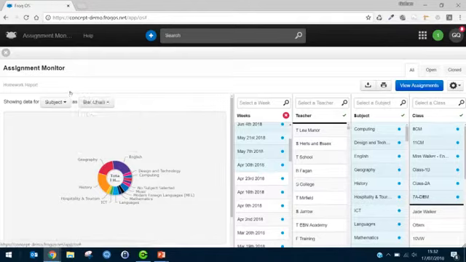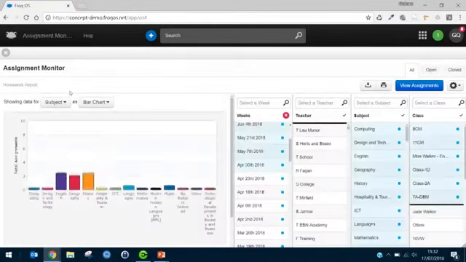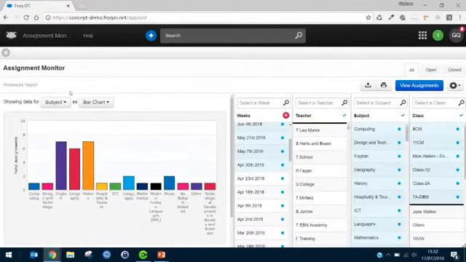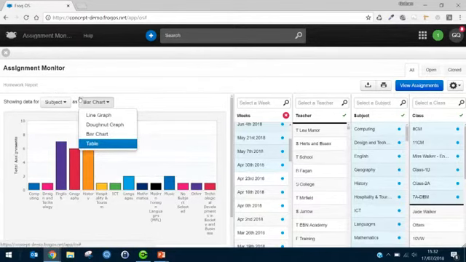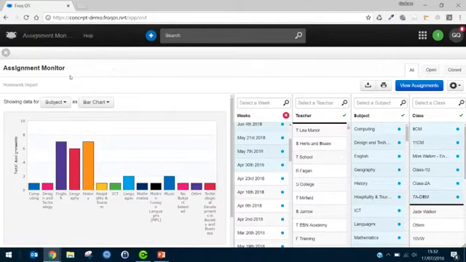Again, I can get this very similar view as a bar chart. So I can see that English, geography and history are all great subjects. They're all great in terms of school policy. They're all setting homework that's going on. A lot of the other subjects not so much. And if I want to, I could look at this as a table and just see the raw data. Of course, though, all of this is exportable and we'll come on to that later on.